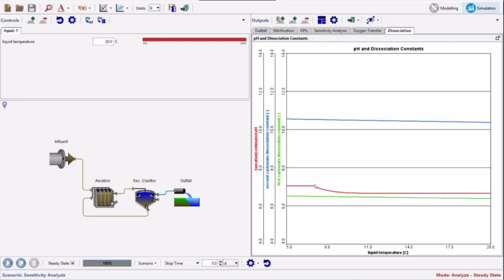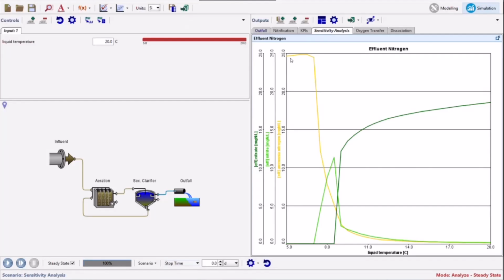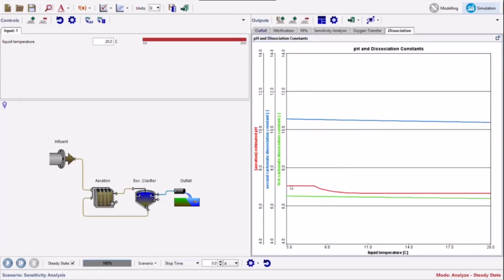And in case you're wondering what's going on here, why is there that bump there? If I just go back to our sensitivity analysis page, you can see that that's basically the point in which nitrification kicked in. So what it's saying is that there's not really any effect on pH until nitrification started, and then suddenly it brought it way down from, let's see, 7.048 down to 6.6. So, getting close to half a pH unit there when it started and got going at full nitrification. Okay, so that's basically that effect.